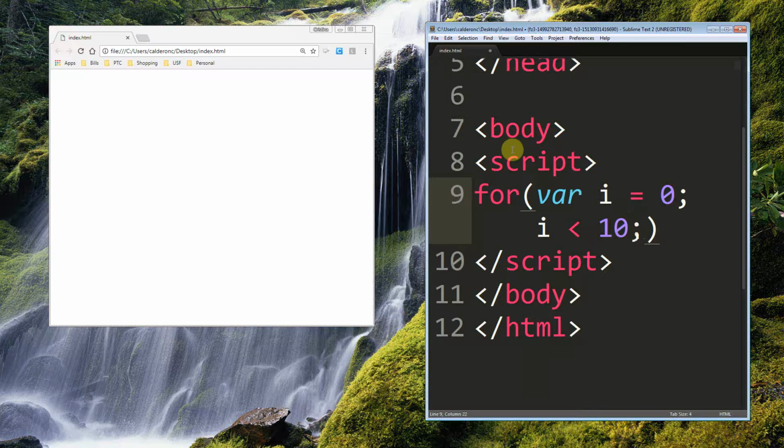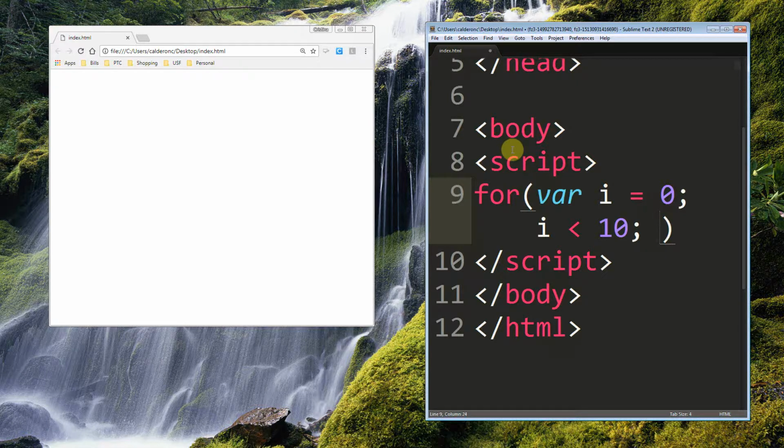Another semicolon. And finally, I have to tell the for statement how it's going to progress. What's going to happen? I could add 2: 0, 2, 4, to create only even numbers. Or I could create odd numbers. Or I could create every 5 numbers. So this is what you tell it.